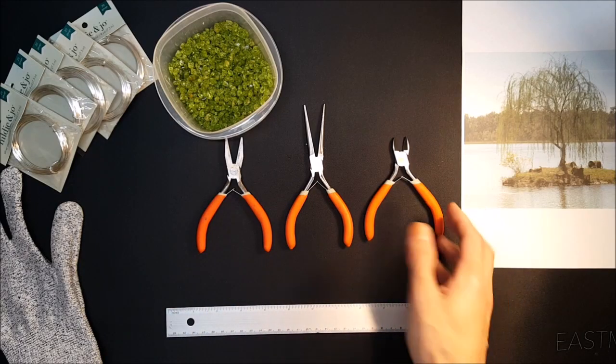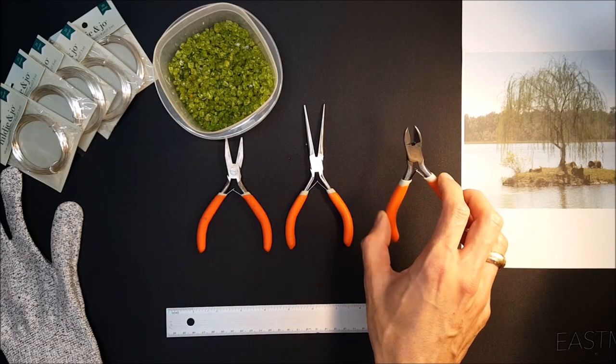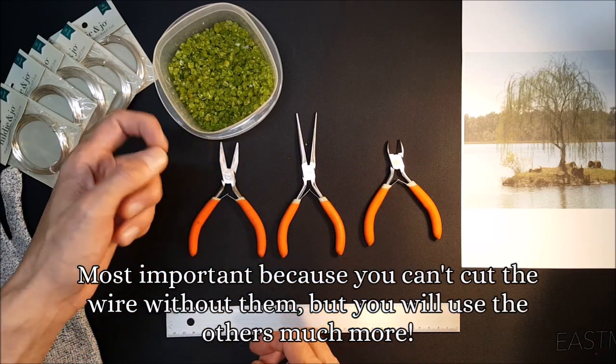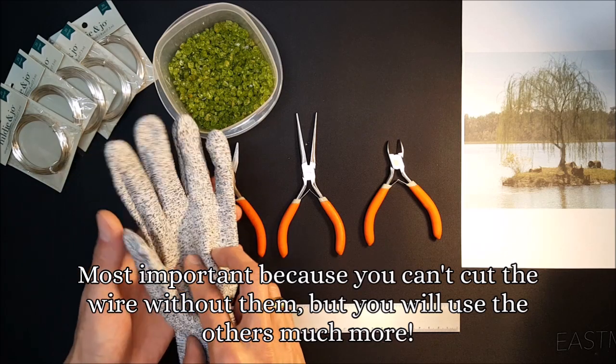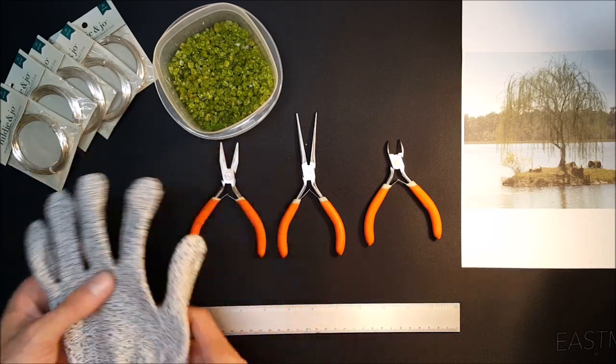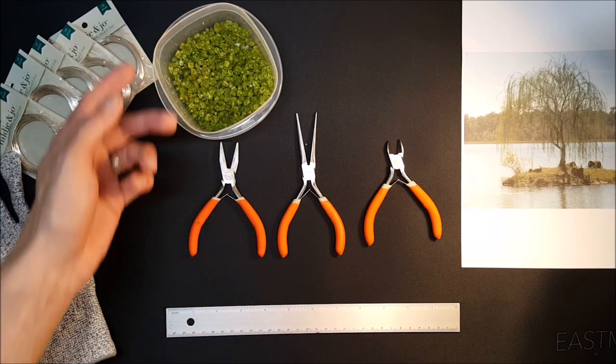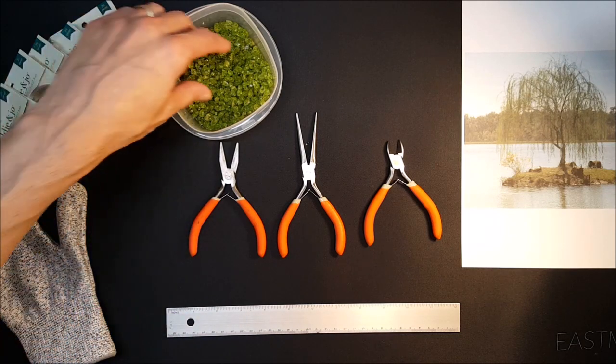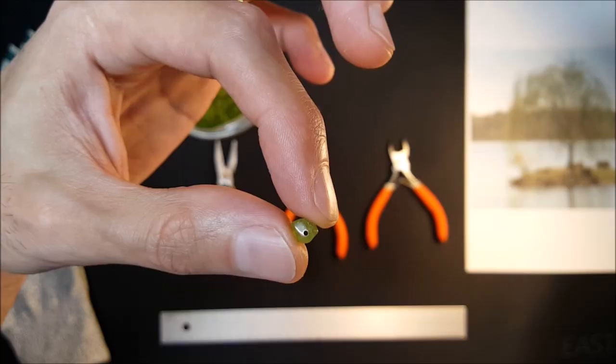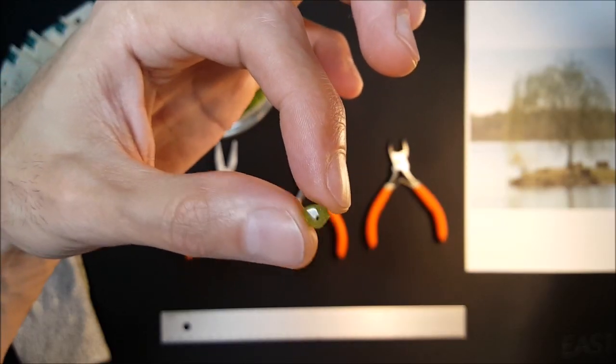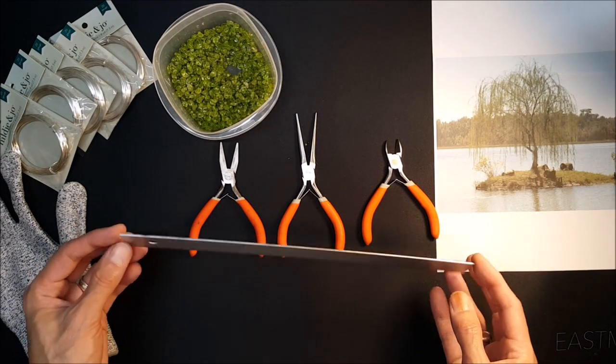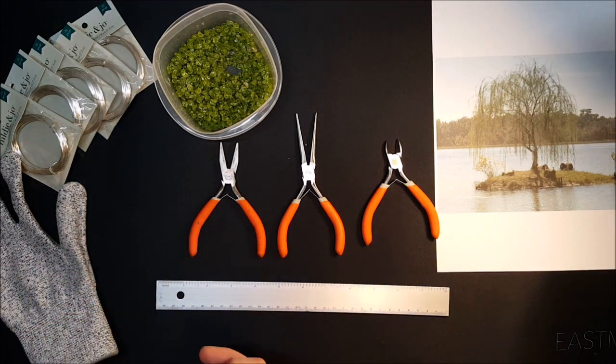We need some pliers. The cutting ones are pretty much the most important. These you can replace with your fingers, but you're probably gonna wear your fingertips, for which I have a glove. It will help not hurt your fingertips from doing so much twisting. And in this case we're going to jewel our tree, so we're going to need some, in this case, peridot chips. Any pre-drilled bead will do. Some reference materials also good. A ruler to wrap your wire around and let's get started.